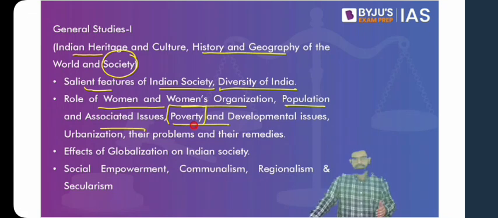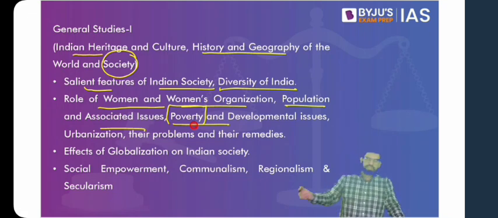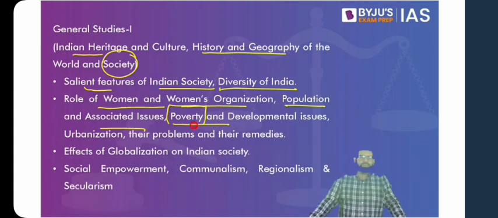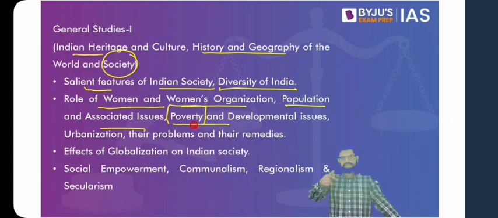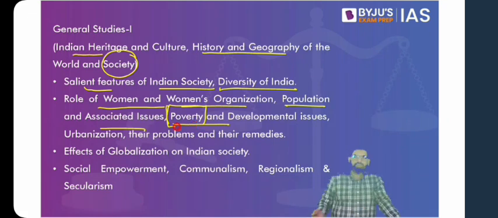So what we'll do is we'll take up poverty for paper 1 and 2 together, because in paper 2 you'll find that you have poverty and hunger mentioned as well. If you have already gone through the module breakup, you'll find that we will be covering poverty towards the end of social issues. And this is where we enter into the domain of social justice.